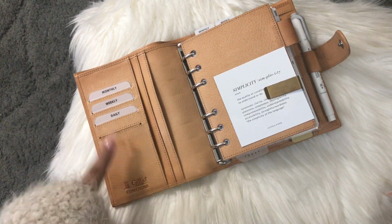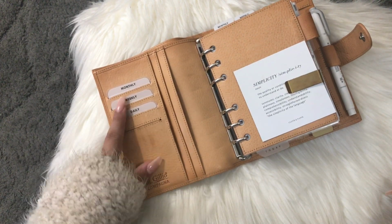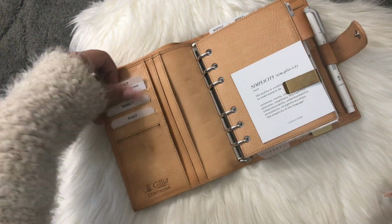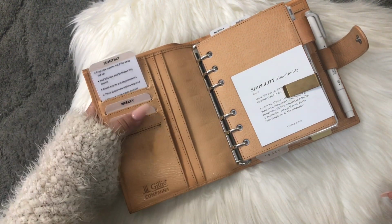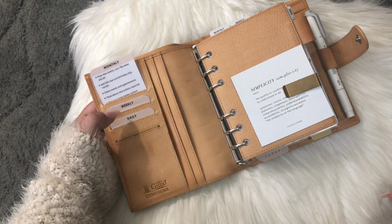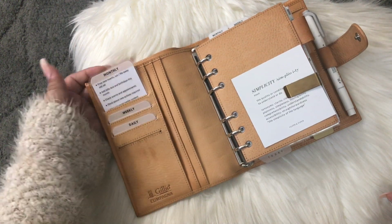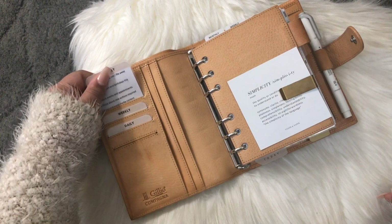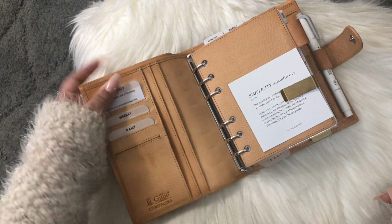In the front pockets, I have neatly put away my monthly, weekly, and daily routine cards that I got from Life Worth Planning on Instagram. She and Maddie Plans are what inspired my translucent sticky note routines. When I saw her do these, I was like, I totally need them. And she made them for me and then sent them to me from France. And I just went ahead and laminated them.